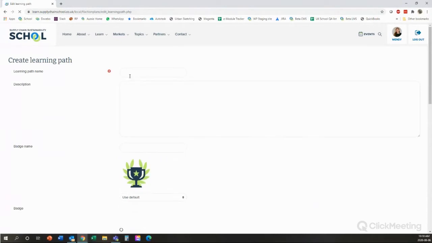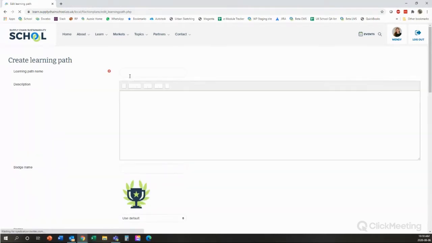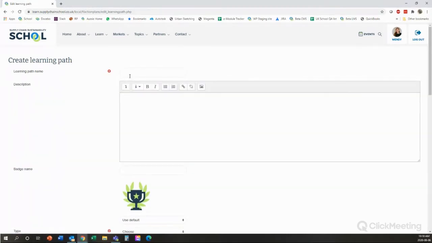So to create a learning path, the basis of a learning path is that we want to allocate resources to our colleagues for whatever reason. Maybe it's a topic we want them to know more about. Maybe it's a new policy that we want to make sure everyone has read. For whatever reason. So not only do we want us as admins to be able to track the completion and progress of our colleagues, we want to award something to our colleagues for completing this work.